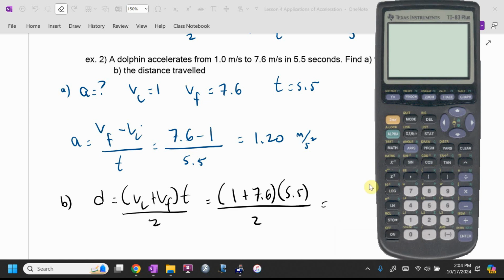So I would say to myself, is this a fraction? Say yes. Is there more than one thing on the top? I have to open up a bracket just for the top, but then there's a bracket inside the 1 and the 7.6, so I open up a second bracket, 1 plus 7.6. I close off the mini bracket, times 5.5. Have I reached the end of the top? Close it off. Divided by 2. Did I make a mistake? Quick like a bunny.